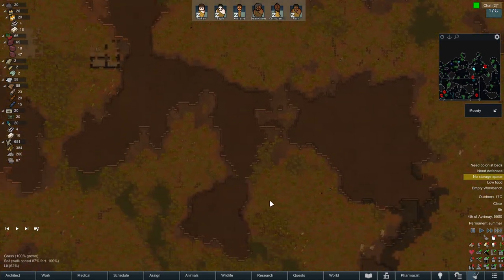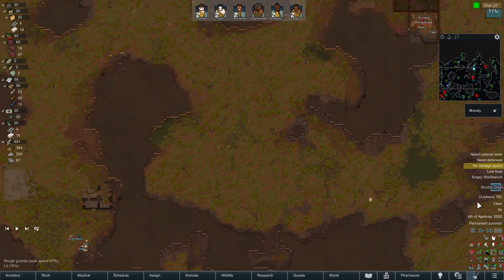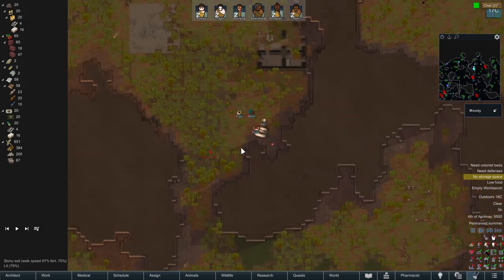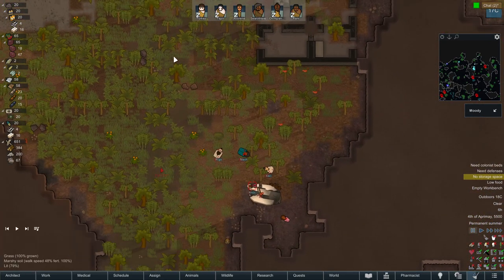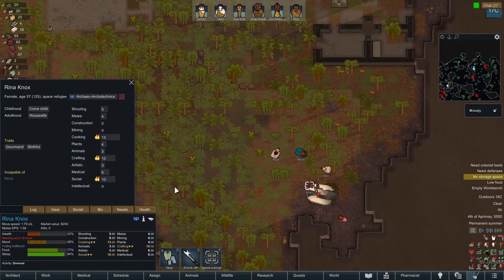Where are these elephants? Looks like we don't have a... Oh. Okay. Oh my god, look at... Nox. Whoa. What the heck?